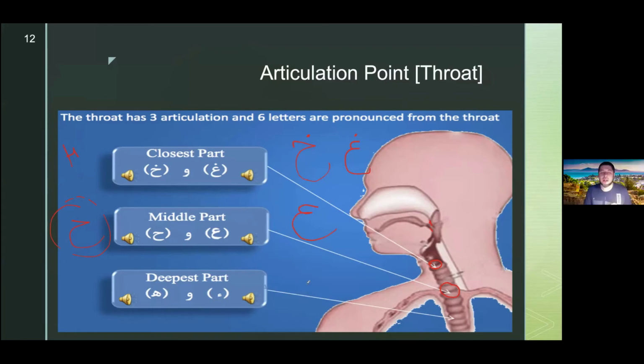And then we go to another set of sounds, which is a deeper part of the throat. It kind of feels like it's coming from the lungs. Let me give you a tip. Imagine you have a sore throat and you eat a fresh mint, and you feel that burning or fresh effect and you say ha. That is where the ha comes from, very deep, closer to the lungs than to the upper part of the throat.